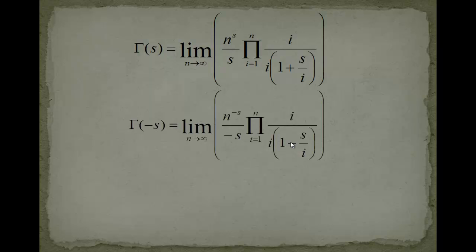Now, what can we do with that? So, if you are looking at this n to the minus s, n to the s, we would multiply this stuff together, then they would cancel. And we will do that. We will just multiply both formulas and as both limits are existing we can take them together.